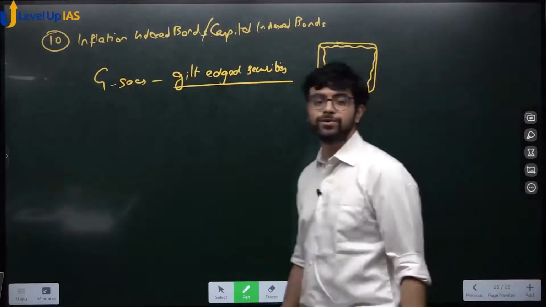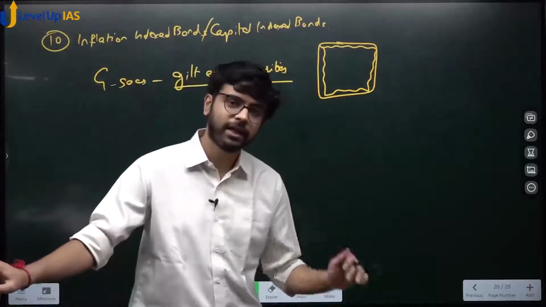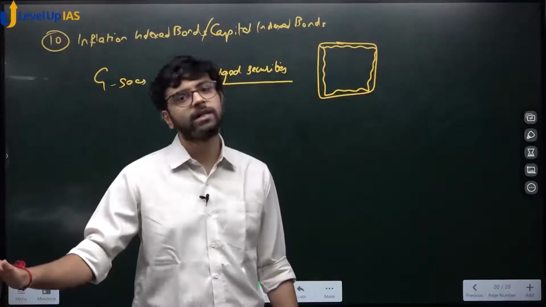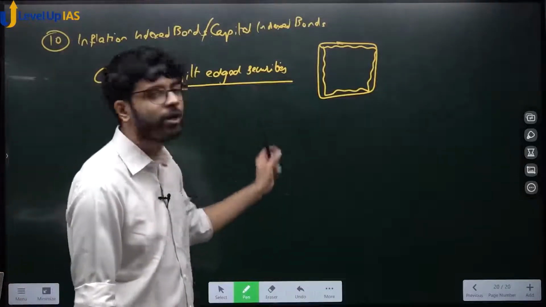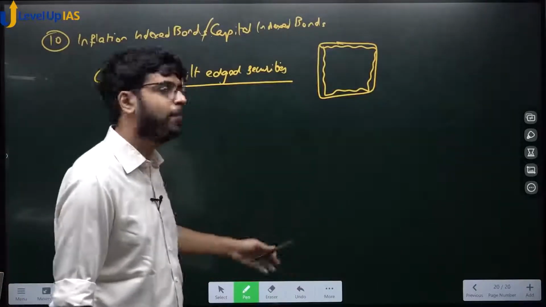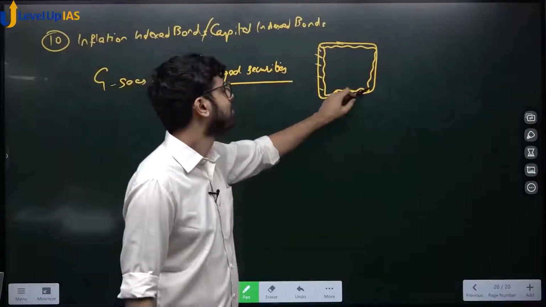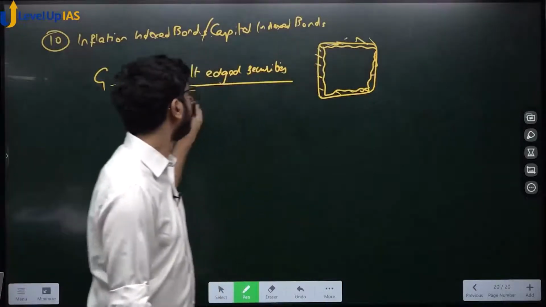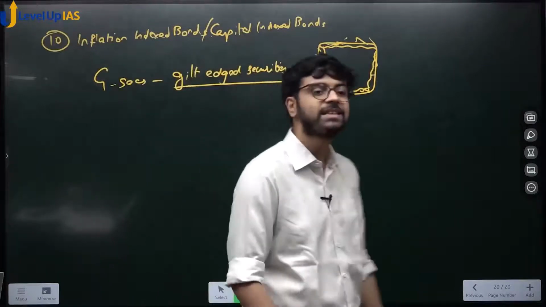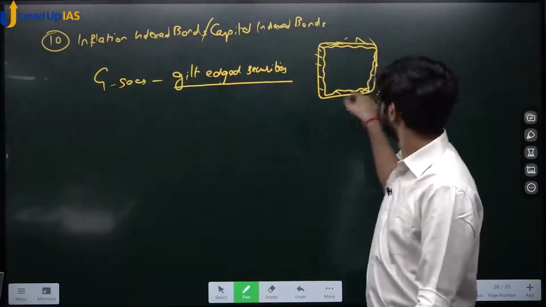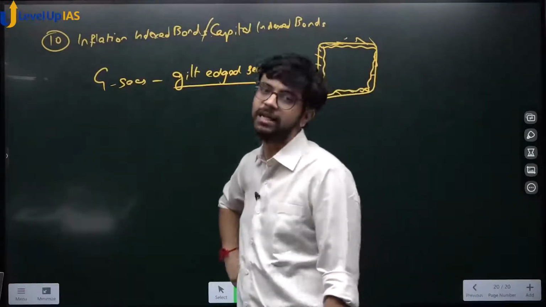So when the British government used to issue these securities initially, when it was colonizing and ruling India and the world, it used to issue these government securities which are golden bordered. तभी से नाम पड़ा gilt-edged securities. Their edge is gilt. Gilt means gold. It is not GUILT, which we feel guilty about. It is GILT. समझा? This is why it is called gilt-edged securities. So government securities are also known as gilt-edged securities.